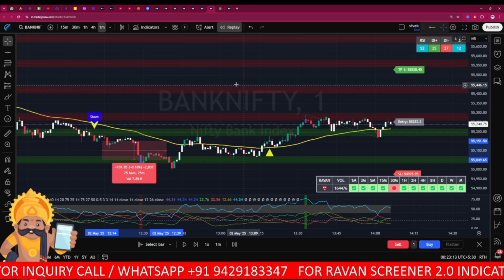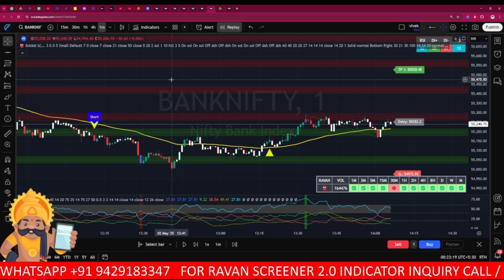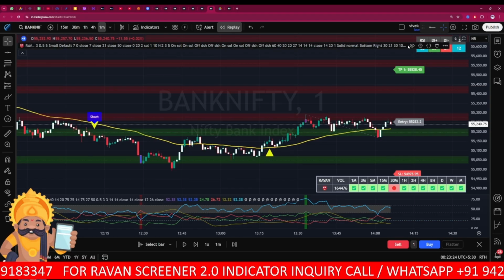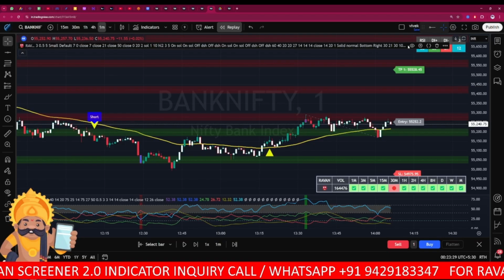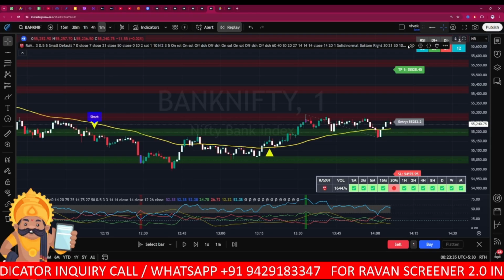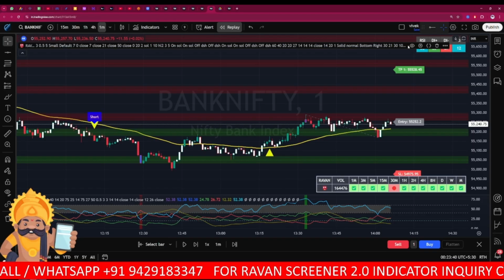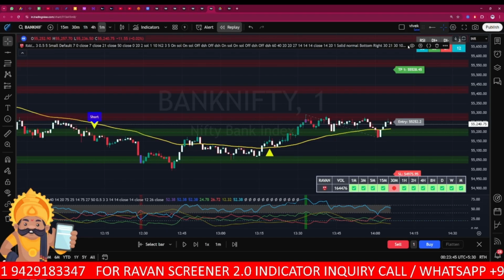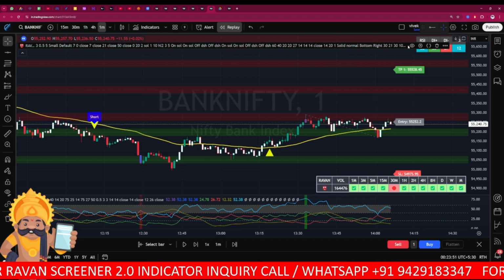So this is the quality which I generally prefer. These are the conditions I generally follow. I do share the PDF file. Make sure you print it out and follow the conditions. Understand the logic behind the indicator, guys. Once you understand the logic, it will be a very smooth-going indicator for you. You will not get this indicator feature anywhere in the market with this detailed guidance, guys. So focus on this indicator, understand it well, and if you still have any confusion, I am here to guide you each and every step.